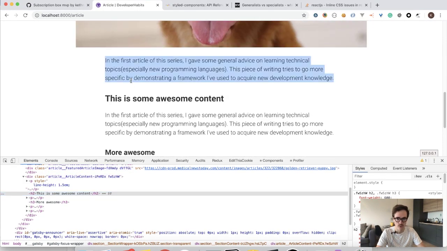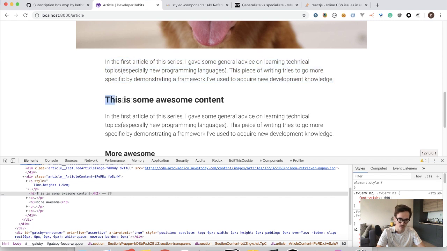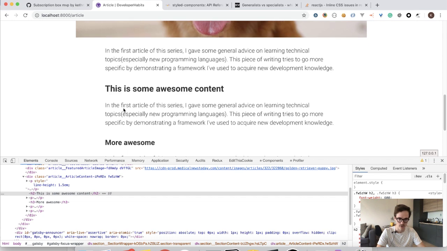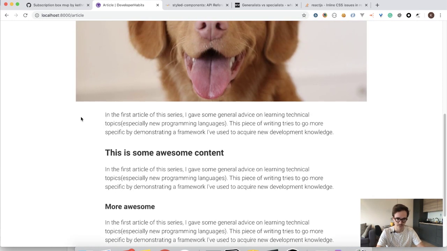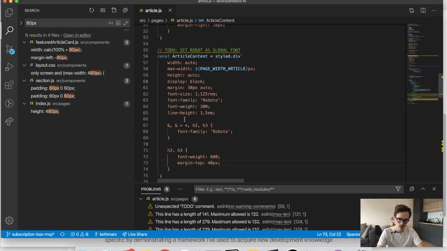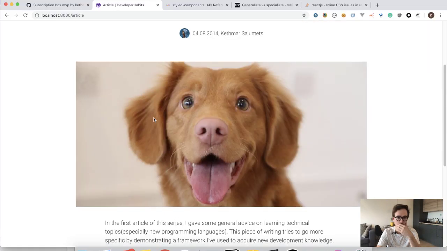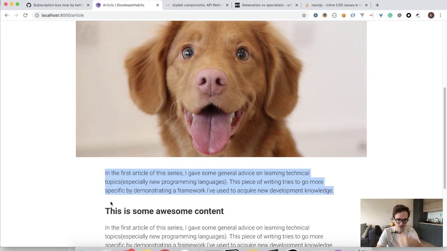So when you read it, you can see that, okay, this is the beginning of a new section, so the space here is bigger than here, below the title. It should be better for readability. Meaning that article content should also have margin top 40. So the spacing here and here are the same.